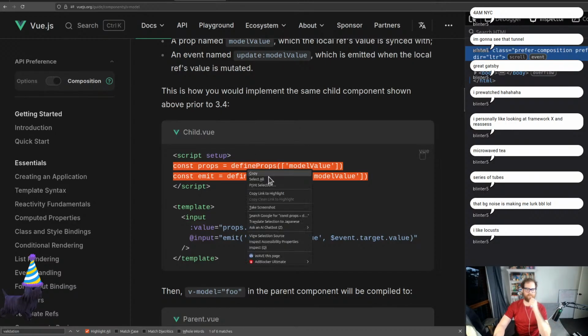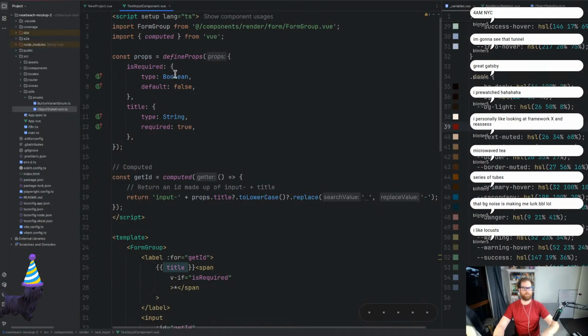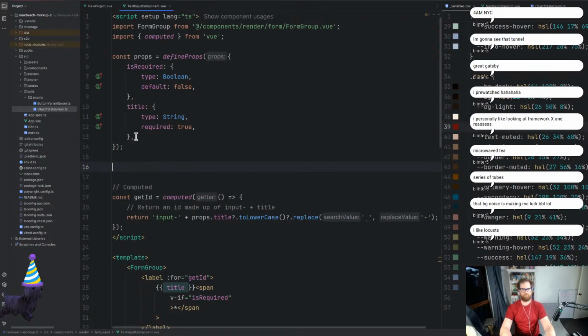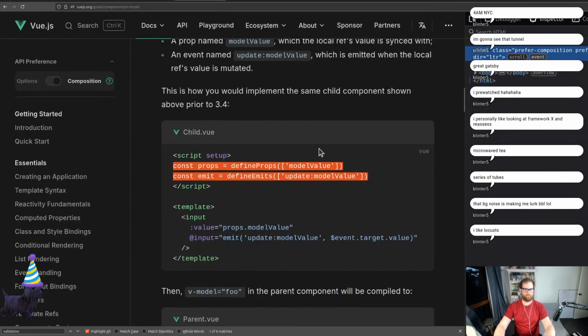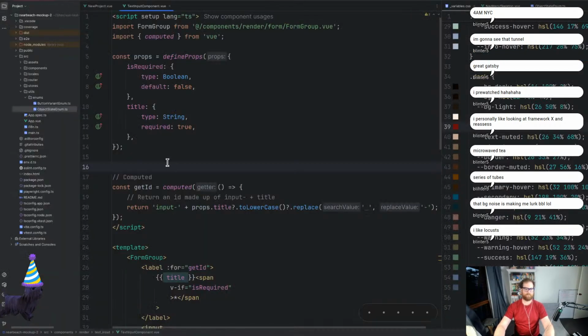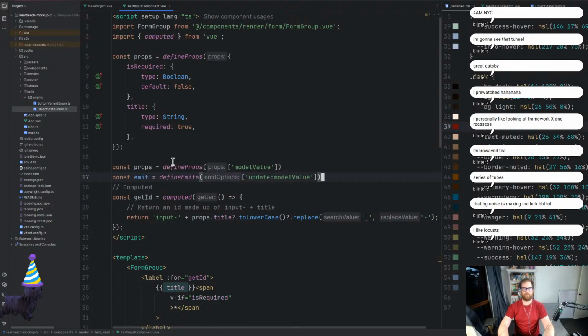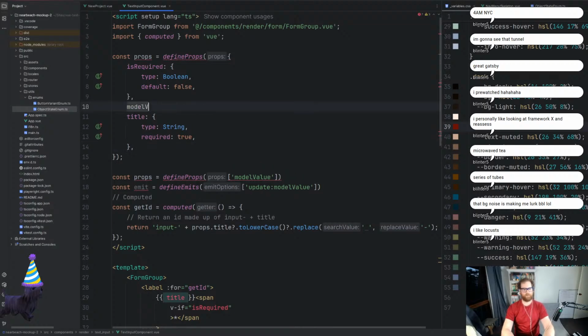So we kind of want to set up this like that. So we want to go in here, we want to do this. I want to copy that. I want to then hopefully paste that there. Thank you very much. We've got the const props. Yeah, we've defined the props up there. So we've got the model value down here. All right, so that's going to be like model value.